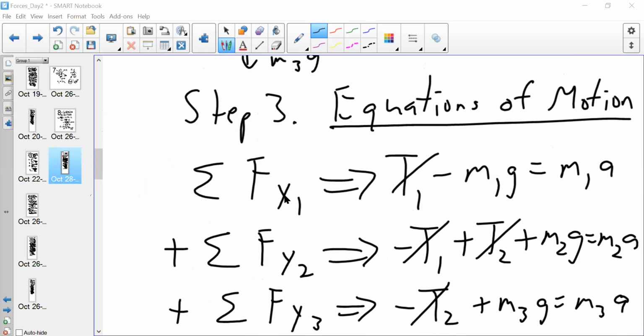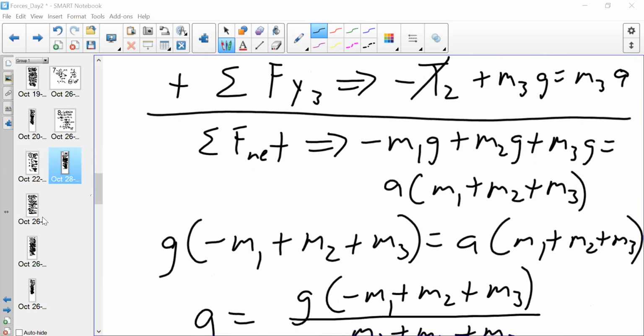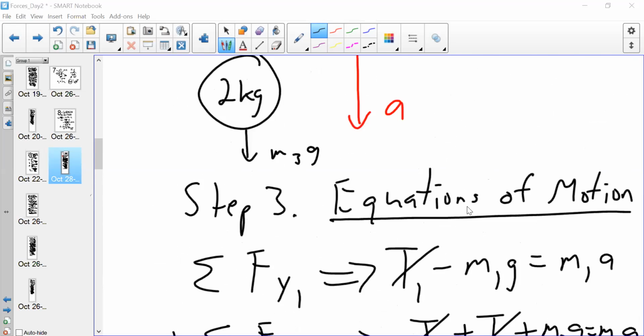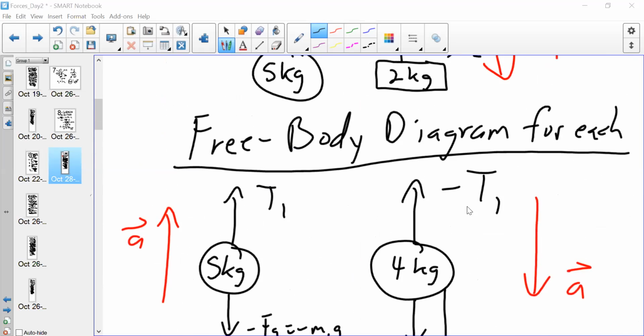In this case, we have an equation for mass 1, 2, and 3, with all of the forces attached to those masses, and you can see that the tensions can cancel out. That helps you solve for one variable, and you can back substitute and solve for the other ones, which is what we did. Yes, step 2 is just the free bodies, if you will.